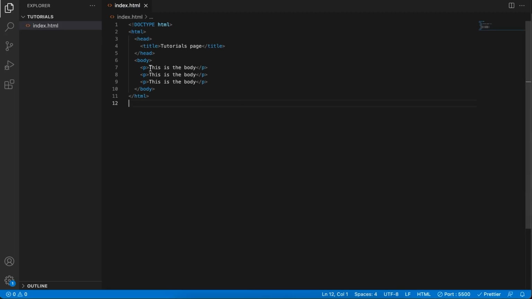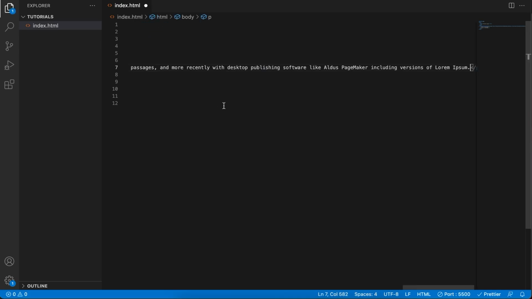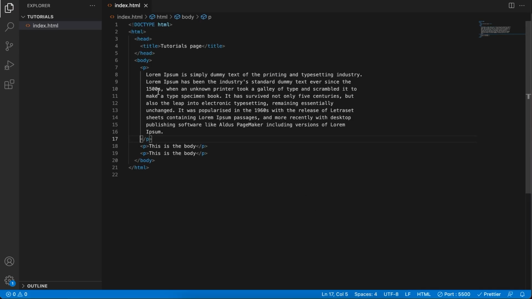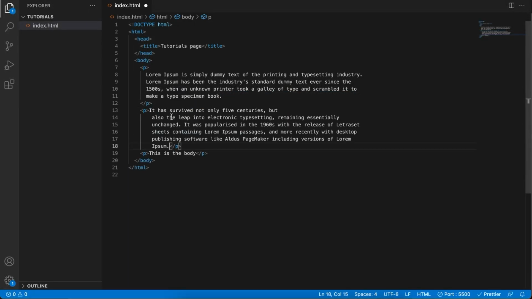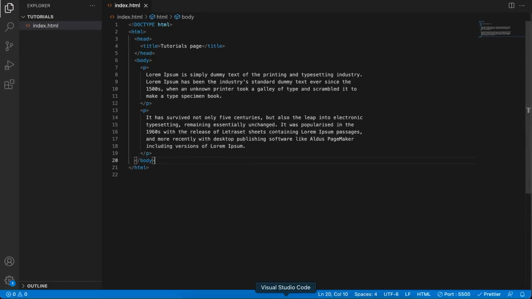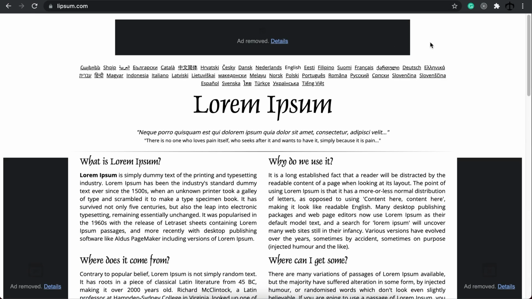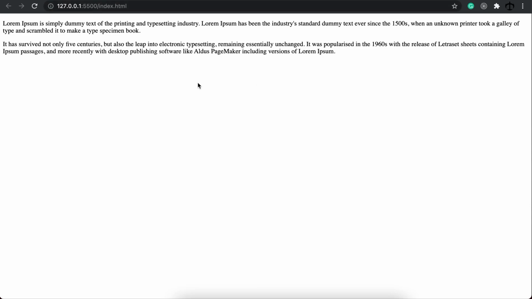Now, I've copied a paragraph and I'm going to put it over there. Then I'm going to save it so that my formatter can format this for me correctly. I want to kind of split these up, so let's go ahead and split this here and put it there as well. Now I'm going to remove this last paragraph. Let's go back to our server and let's check it out. There you can see are the 2 paragraphs.